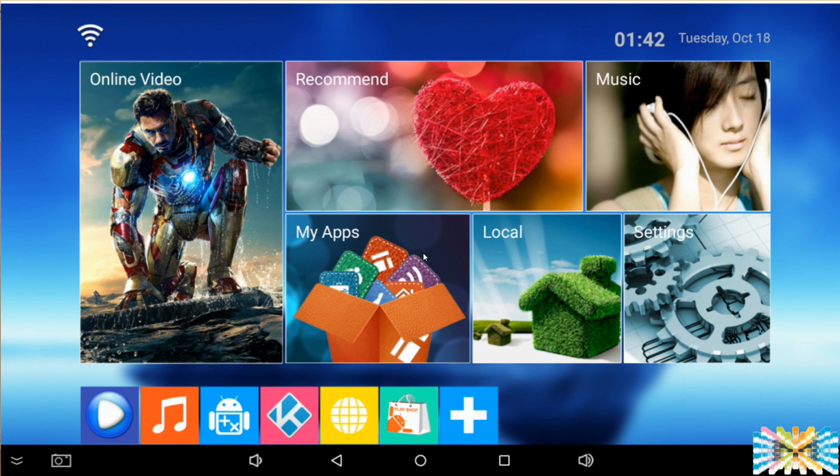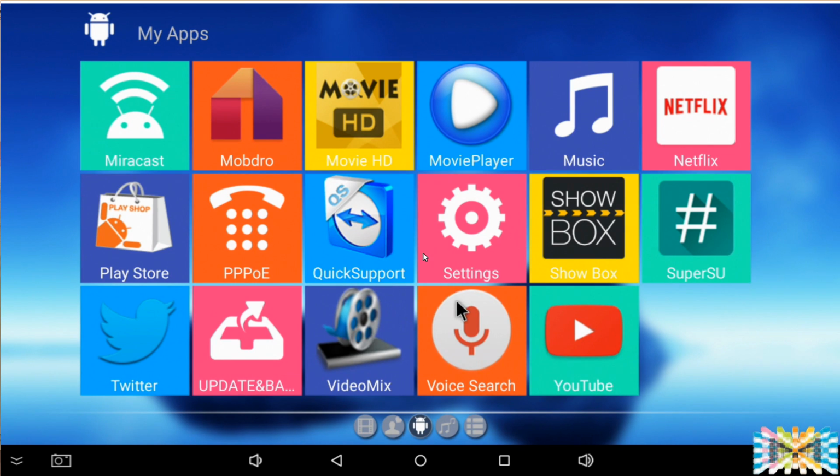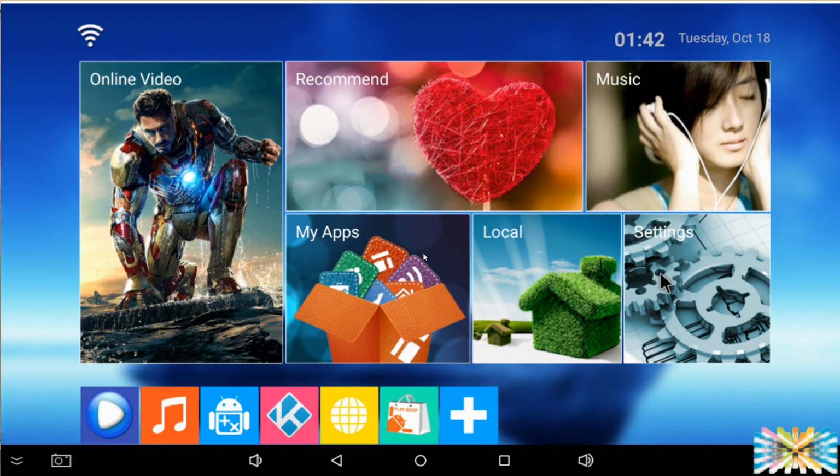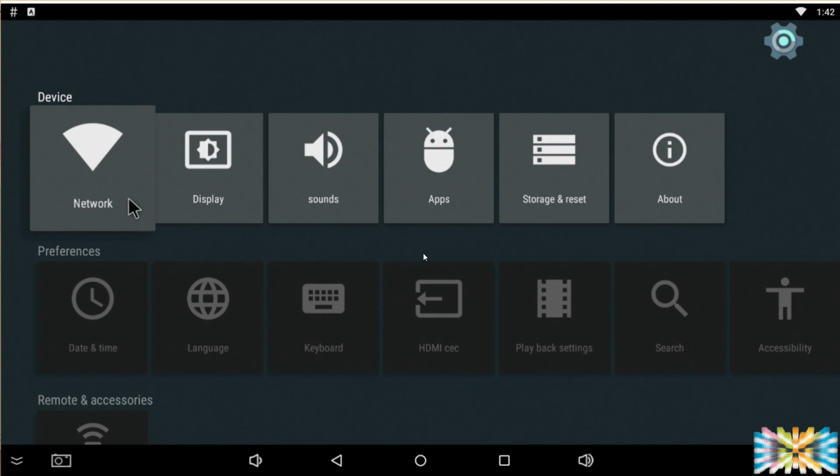All right, so let's do the configuration. There are two places we can go into it. One right over here where it says settings, and the other one, my apps, and right over here, settings. We can go two places, but let's go the easy one first. We're going to go settings, and we go network.